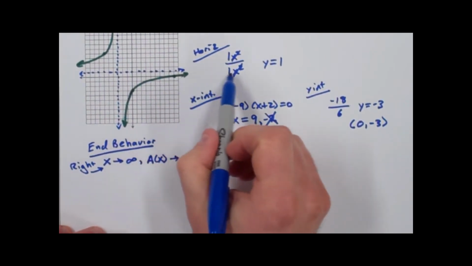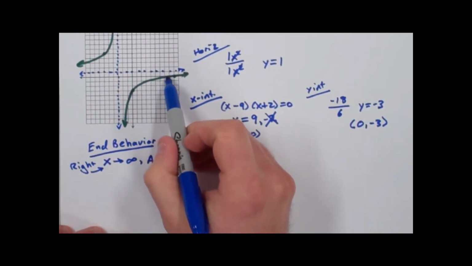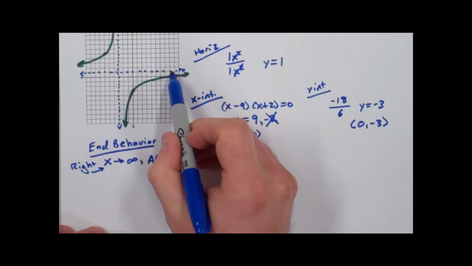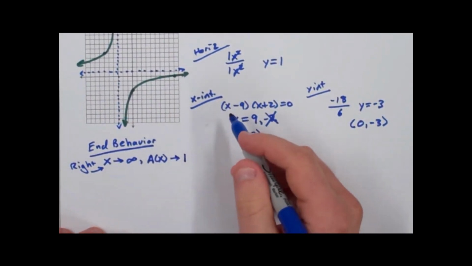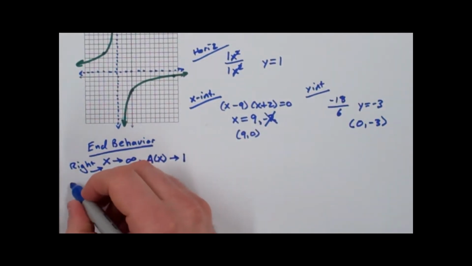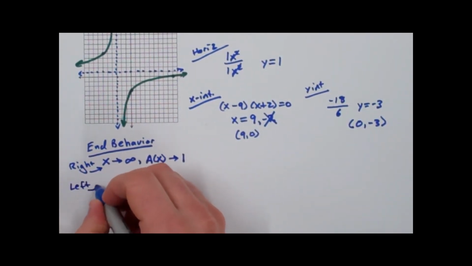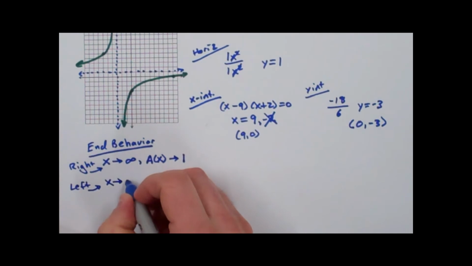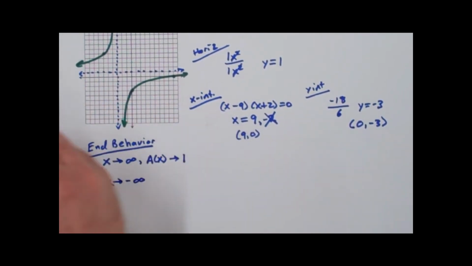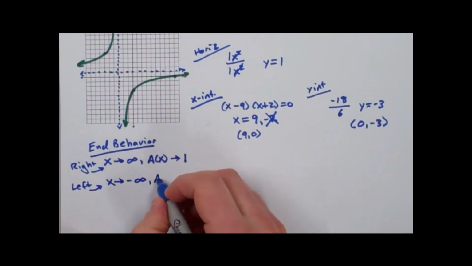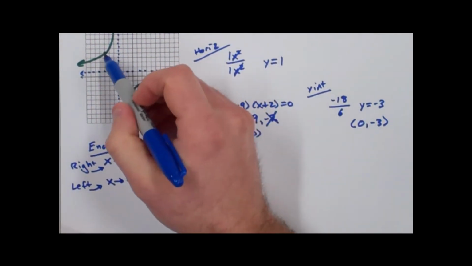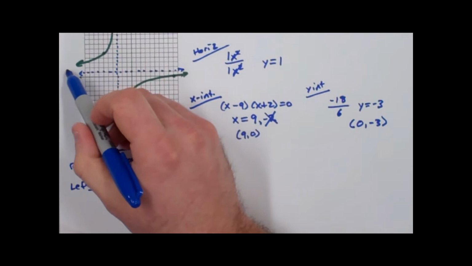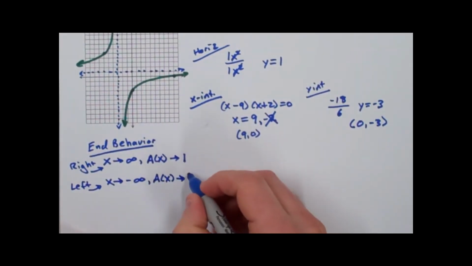And so the value as x gets super, super big, this graph will continue to rise and climb and get very, very close to +1. And again, that's just your horizontal asymptote. We can do the same thing for the left-hand side. This time x has to approach -infinity as we go all the way to the left. And a of x then actually will approach the same thing. So this graph will descend and keep getting close to the value of 1.